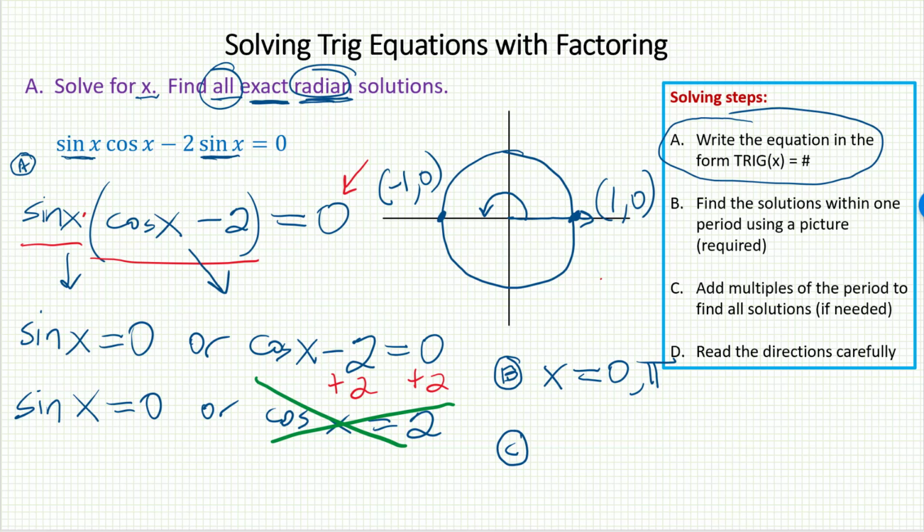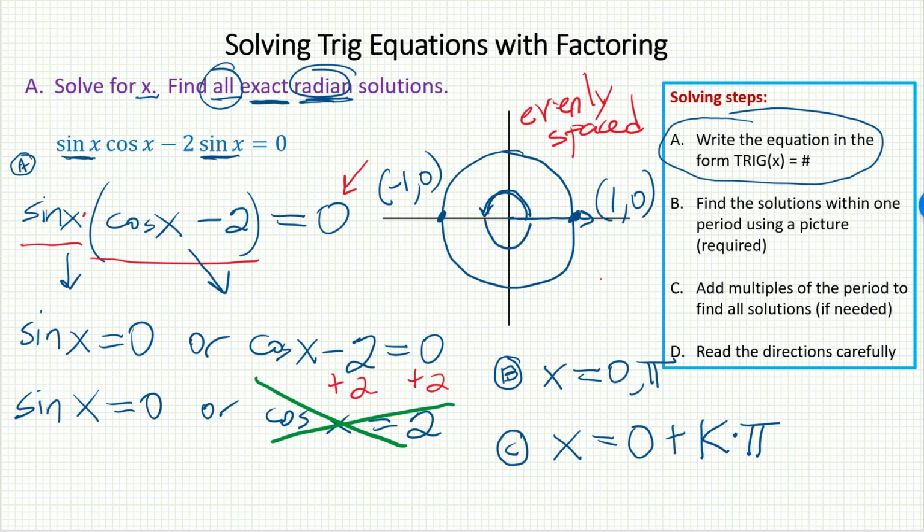And of course, normally I would be adding multiples of 2 pi on to each of those two solutions that we found. But what I notice from my picture is that my two solutions are evenly spaced. So I know I can write all the solutions in just one line. If I take the very first one, 0 radians, instead of adding multiples of 2 pi, if I just add multiples of the distance between the answers, which is pi, right? Pi to get to this answer, another pi to the next one, another pi, and so on. That covers every single answer possible.